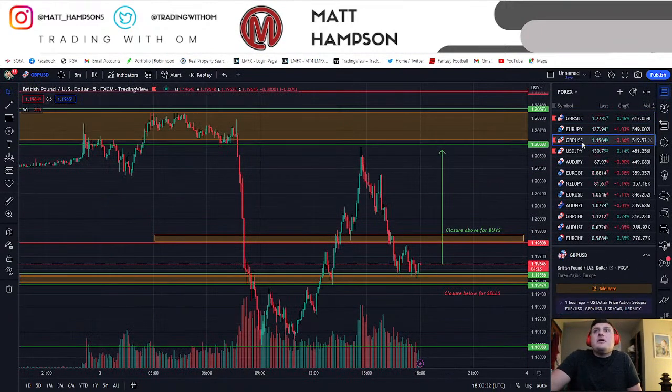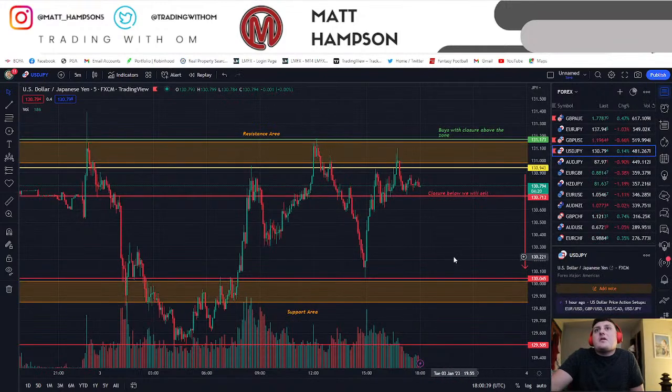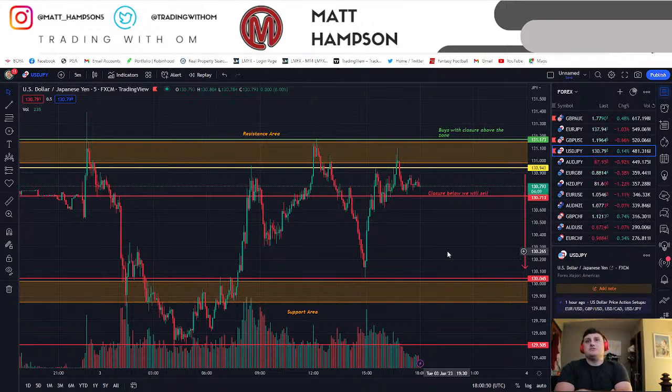Alright, we did get a new hour candle here. But we're going to keep looking at the 5. The hour candle is definitely important, but we're going to stick to the 5-minute because we're scalping right now. The general trend we did get from the 1 hour, so that's correct. But when it comes to scalping within these ranges, we're going to stick to the 5-minute. Sometimes it's fun to drop down to the 1 minute, but I don't typically use the 1 minute. There's a lot of volatility in the 1 minute.